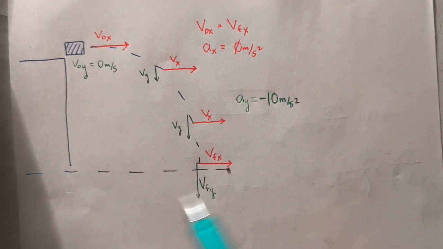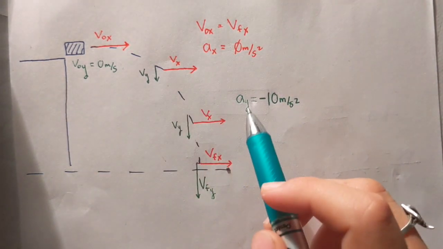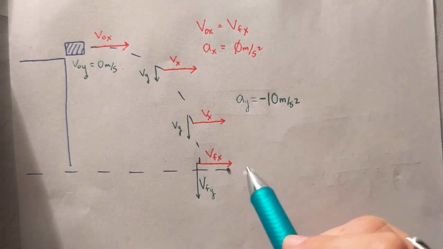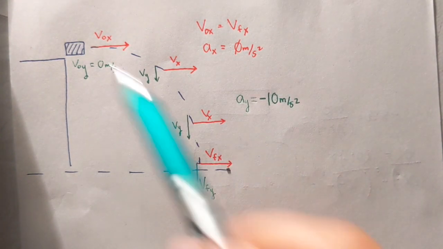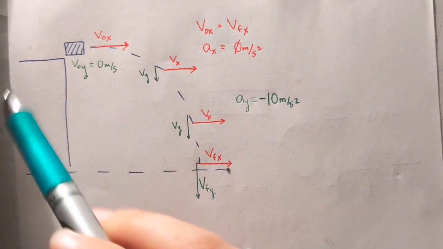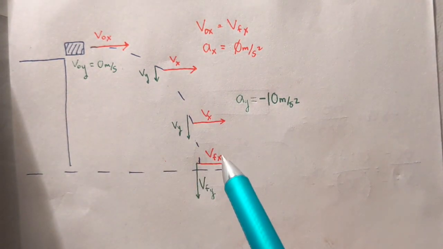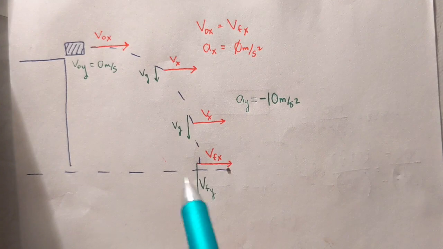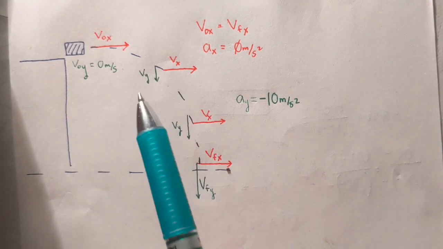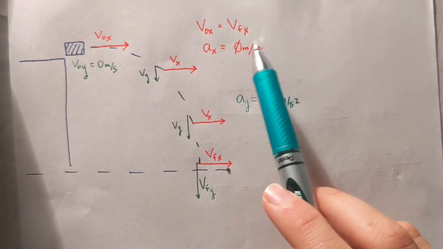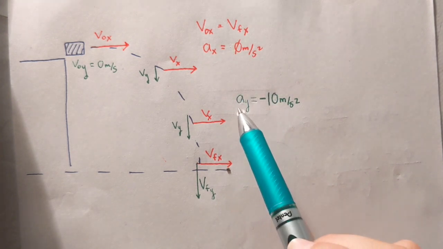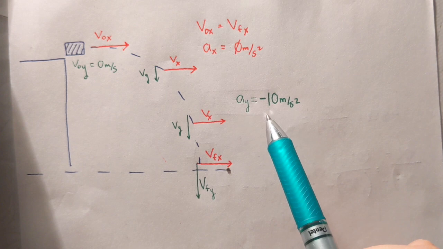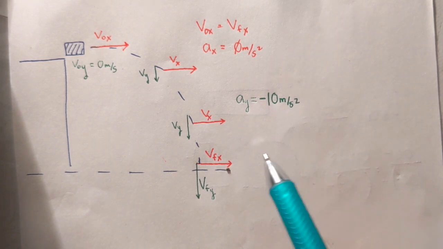So this goes for any object on Earth. If it's flying through the air, you know the vertical acceleration. It's the acceleration due to gravity. So the key takeaways from all this is that when you have an object in free fall, so nothing's acting on it besides gravity, and you're on Earth, you always know the horizontal acceleration, it's 0, and you always know the vertical acceleration, it's negative 10 meters per second squared.